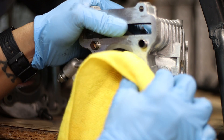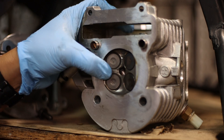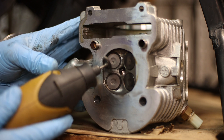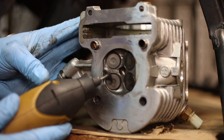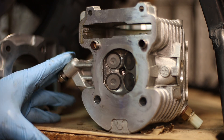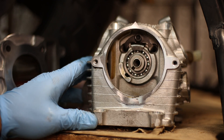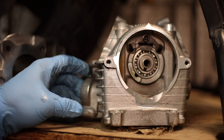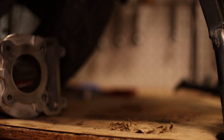Remember, this motor only has about 1,200 miles on it. So I wasn't really expecting a whole ton of carbon buildup in the motor. It's cleaner. Don't want to whittle any of the metal away because if you whittle the metal away, you're going to lose some compression because you're losing mass. I'm going to put this here so I don't lose it, and we'll put it away.